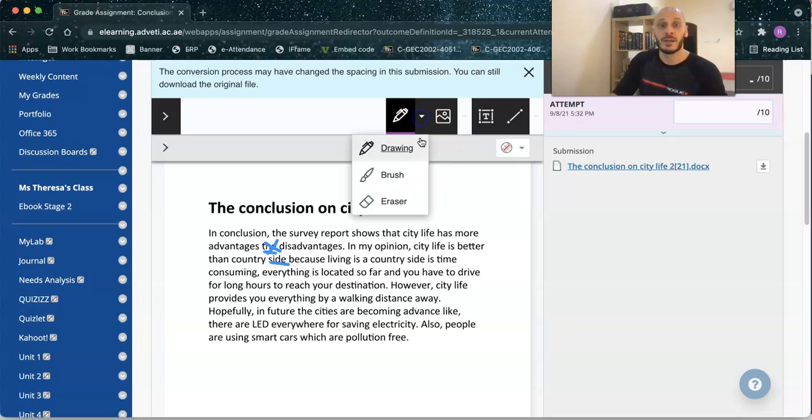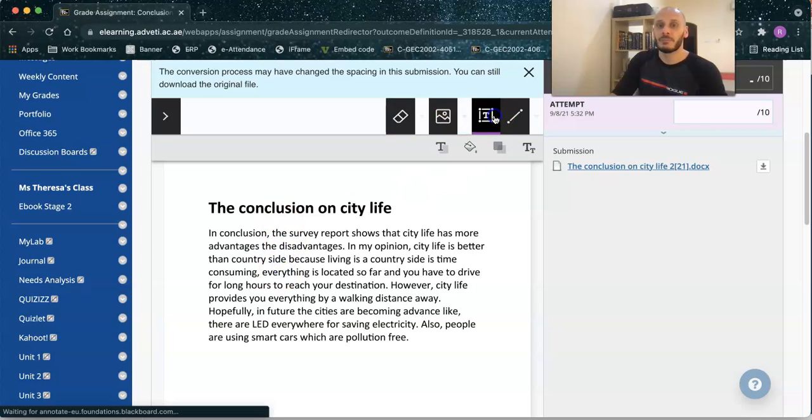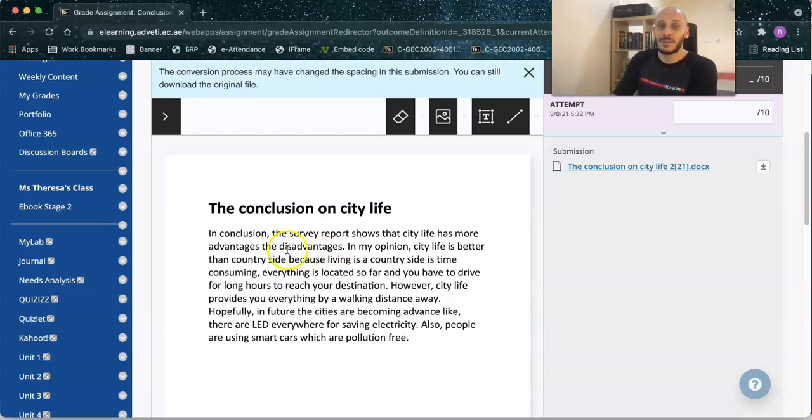Okay, that's underline, eraser, let's clear that. Let me just play with it. Okay, so I played with it a little bit, and now I've figured out I can select this. I can underline this because I don't like it.